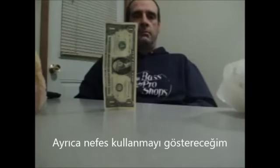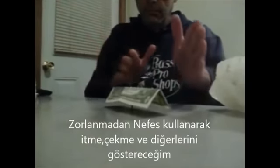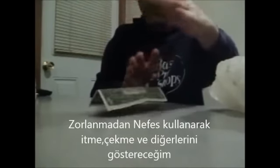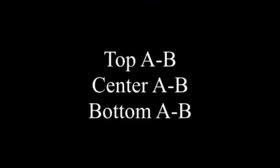We use the top of our breath to push, and we use the center of our breath to do more delicate and intricate things where we don't want a lot of force, and we use the bottom of our breath to pull. Okay, and real quickly, just take a look at this chart, find your sign, and note what your element is, like water, fire, earth, and the sign, the negative or positive. I found that for some people the negative is like magnetic and the positive is like electric. And I found that some people that are negative can pull easier and some people can push easier. So you might keep that in mind while we're working on this and start with the easy stuff.